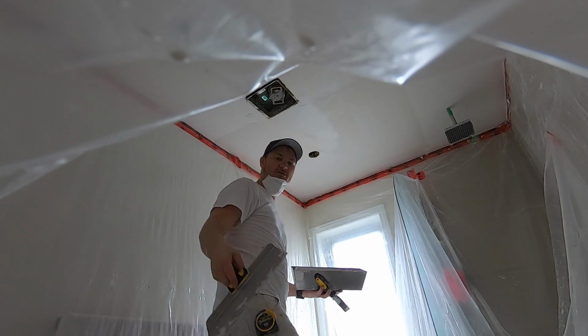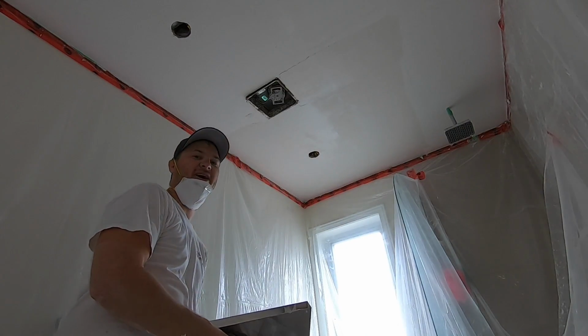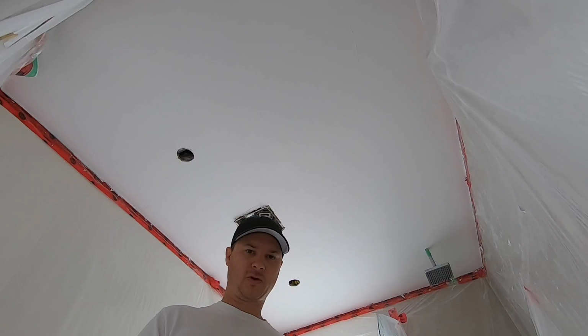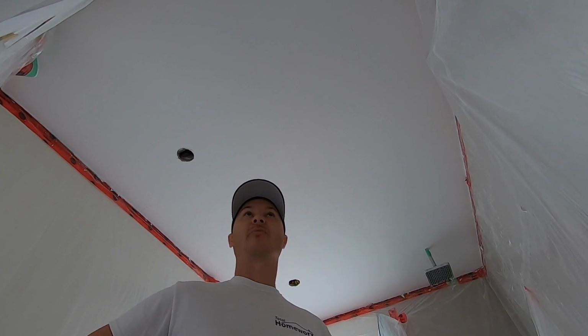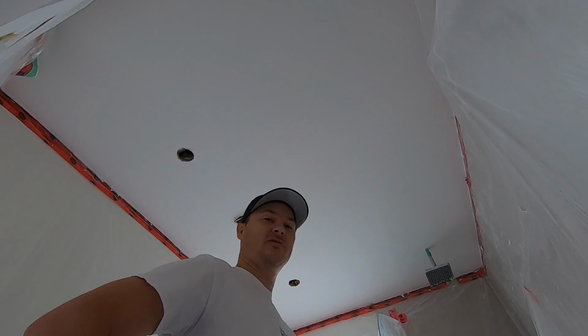Just a skim coat, so I don't need to put very much on. If there's any bad spots, maybe build it up a little bit extra, but other than that, we should be good to go. Skim coat's all dry, looks pretty good. Just going to give it a light sand. I'll probably have a few spots I'll need to touch up, but I'll wait till it's primed. So we'll get to it.